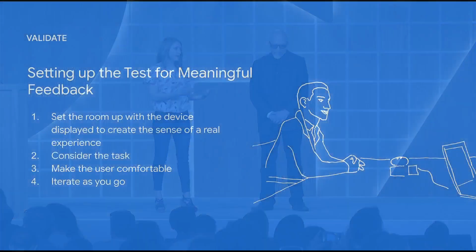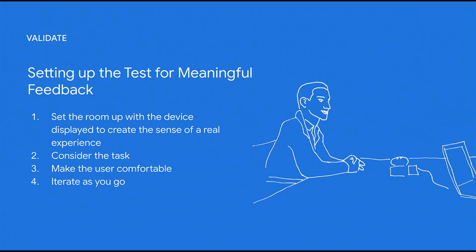So setting up the environment for good feedback means that you really want to make it as real as possible. And in a lot of these situations, you want people to actually act out completing a task. And if it's a hands-free type of task, you want to make them feel like they're comfortable acting this out. So you're really trying to create a real experience. Make them comfortable, but also iterate as you go if you find that it isn't working quite right. It's okay to adjust. And while you're running this usability test in your usability lab, the team is in another room observing and collecting the feedback.